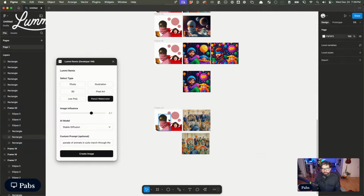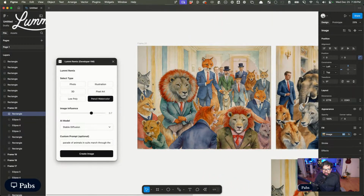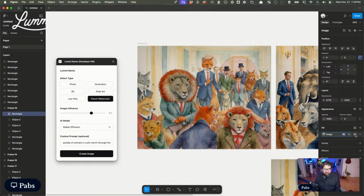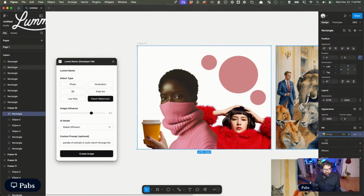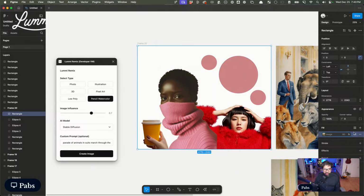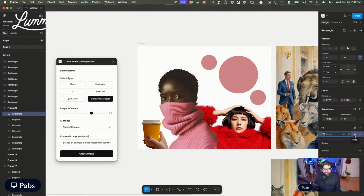And let's see what was happening here. Let's reduce the opacity. You can see how the head of the person is being used for the structure of this lion, and then the scarf and everything is being used as the body, and the face of this person is being used for the face of this, but the rest of the structure is being used for other things. So what did I tell you? Usually the circles are ignored for some reason. Sometimes it's just like, I don't know what to do with these circles. I'm just going to do my own thing.